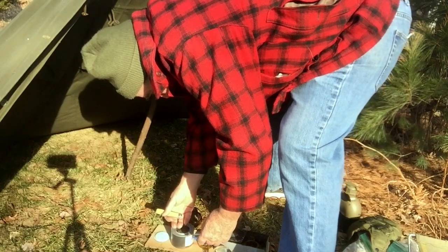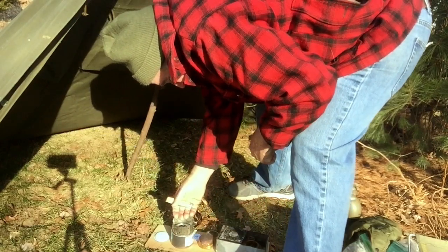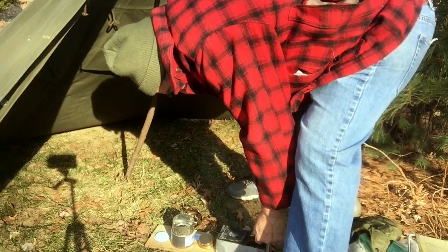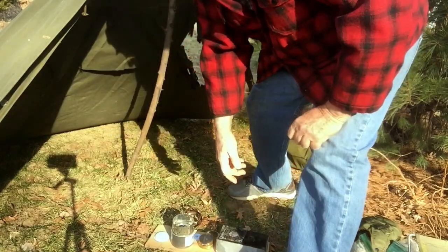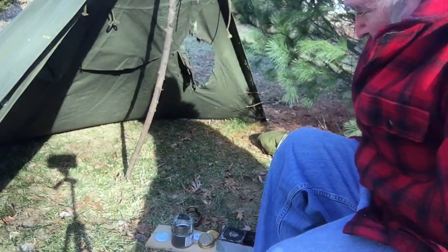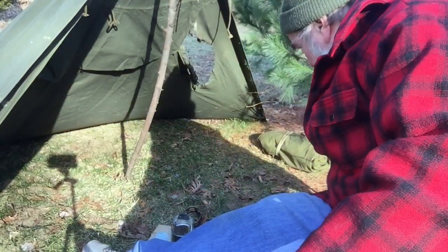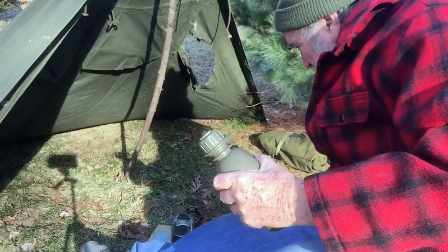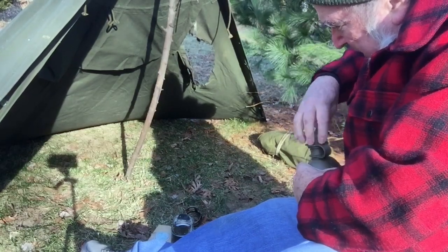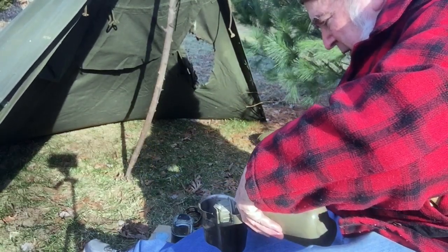Let's see if we get this lid off. Oh! Yeah, she's gone, man. Okay, that's gone. Let's get the stuff going. We'll see how clean it burns — the regular bio-can stove burns real clean. Looks like she's burning good. I hope I get enough air in that little stand, but it looks like she's burning good.